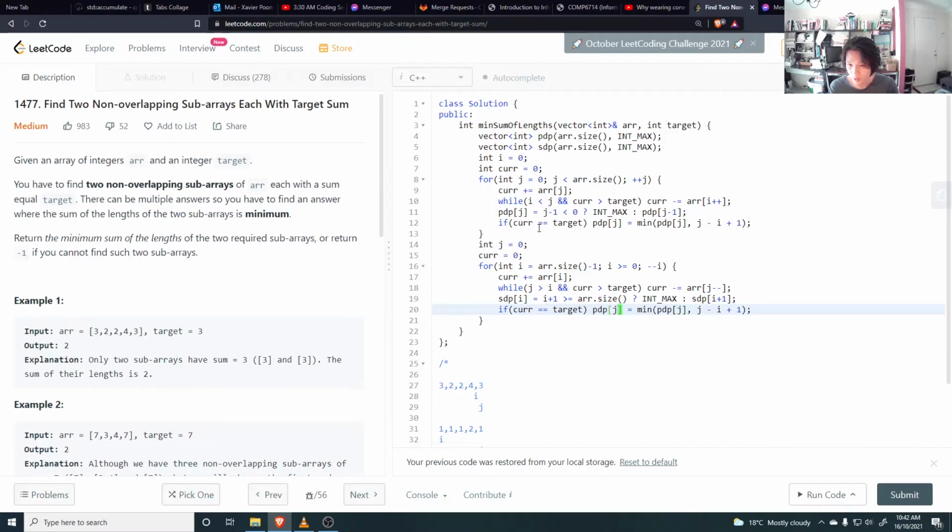Then if it's equal to target, I want to consider changing sdp to be the min of whatever is already inside at I, and then j minus I plus 1, just still the length of the array. Cool. That seems to work.